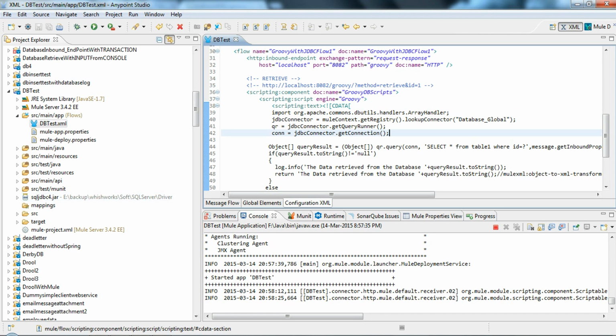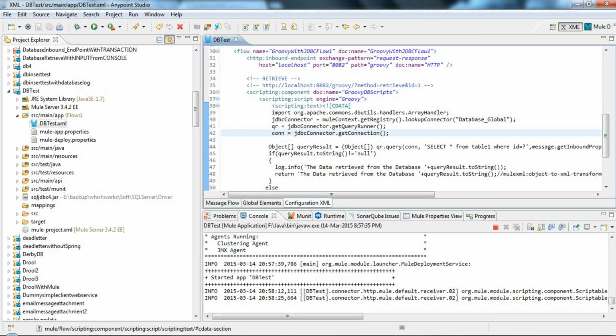What I mean to say is that you can perform any type of SQL query. It doesn't matter if it's a retrieve, a delete, an update, or a create. You can perform any type of CRUD operation in your database using this script. What if you'd like to delete a particular row using this Groovy script?